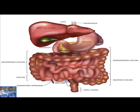The small intestine. The duodenum is the first section of the small intestine. Here, the chyme mixes with enzymes from the pancreas, bile from the liver, and intestinal juice. Bile, produced by the liver, helps break down fats and is stored in the gallbladder. Pancreatic juice contains a cocktail of enzymes, including trypsinogen, elastase, and amylase. Intestinal juice activates some of the enzymes in the pancreatic juice. It also contains other enzymes, mucus, and hormones.